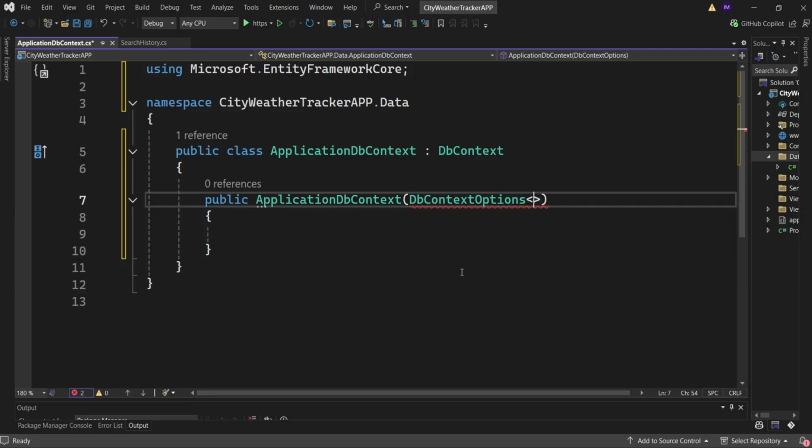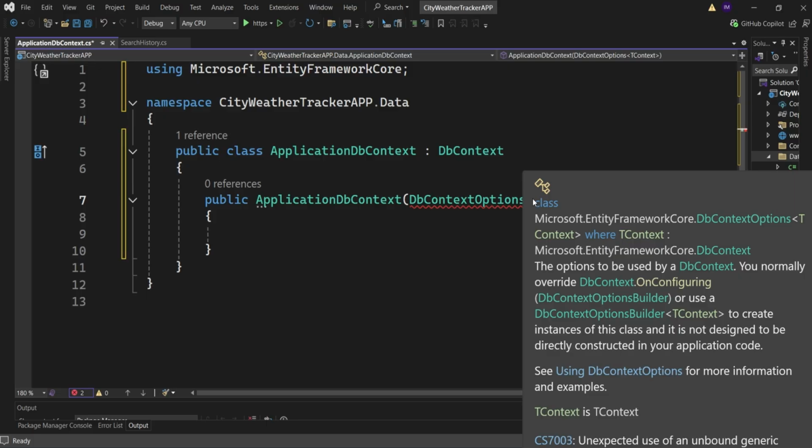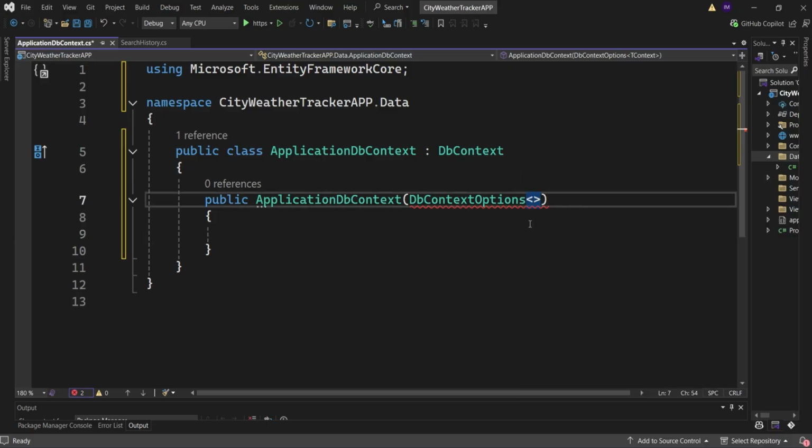So I'll put the angle brackets. Who would you want to give these options, configuration or settings to? Remember, we are turning this class into something special now, so that you can create a database and the tables, and allow anyone to perform queries. So who do we want to give these options to? Him or her. You just get the name of the class and pass it inside of this. Copy it twice there, copy, paste.